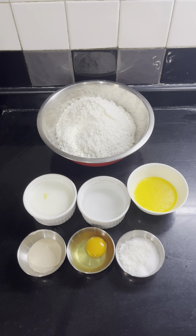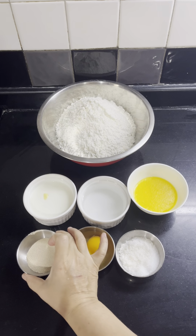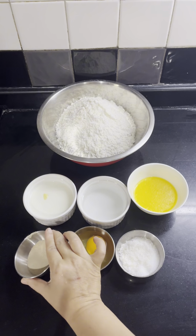Sawadee. Today we are making croissant, but I'm not making the sourdough version because I don't like my croissant to be sour. So I use, there you go, active dry yeast.